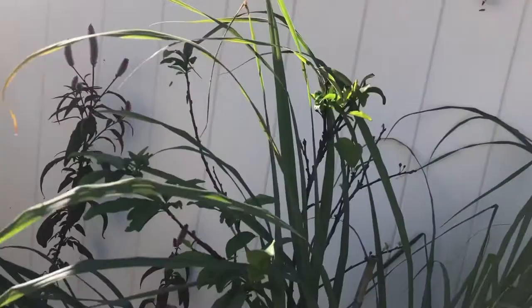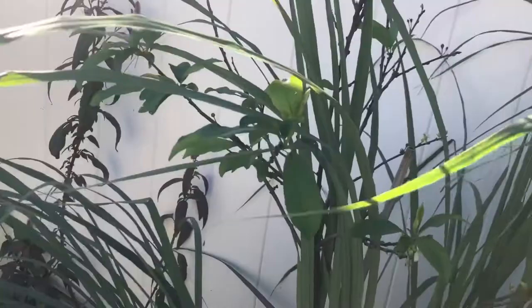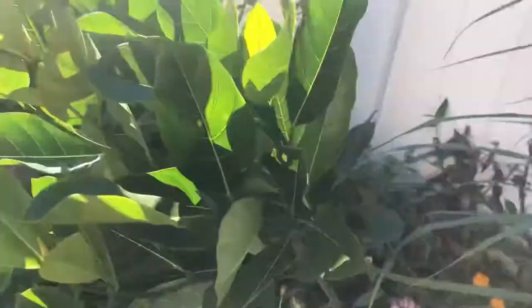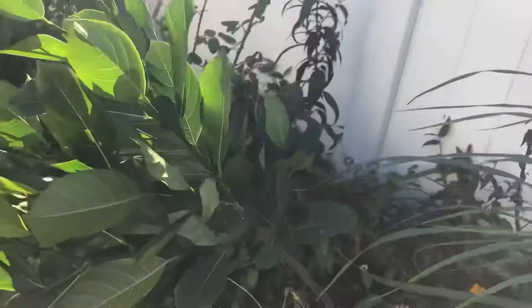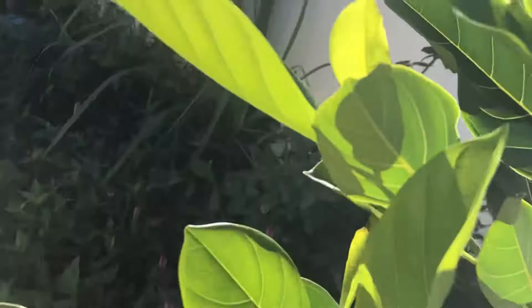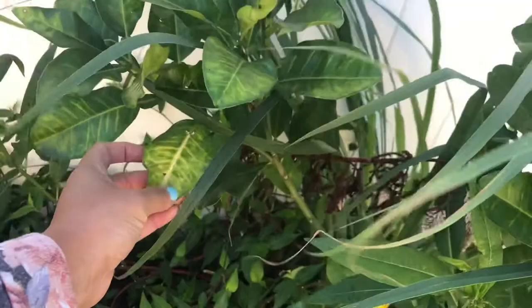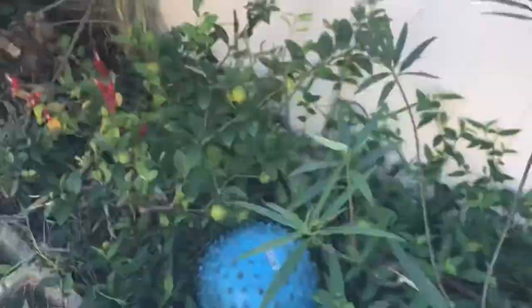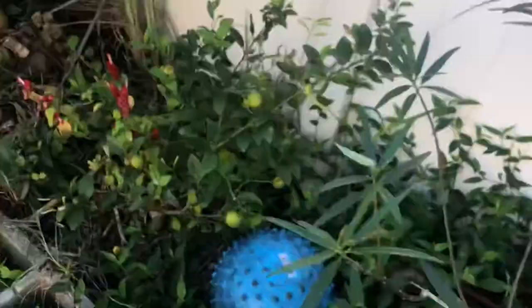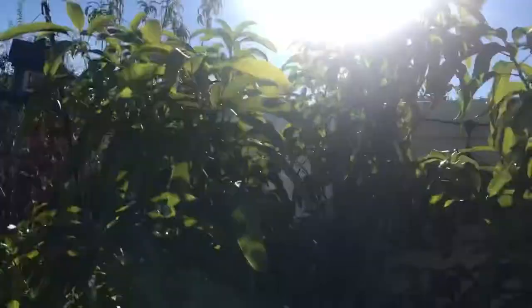This is a Scarlet Beauty plum — it's not doing too great; I think she keeps drying out, so I really need to take better care of the watering. This is a jackfruit tree — it apparently fell over last night. I have to manage the size of this plant once it starts maturing. This is a pomelo citrus tree — I love pomelos. I don't really know what this discoloration is; I'm not going to freak out and say it's citrus greening because I don't think it is. It's probably some kind of nutrient deficiency, so I really need to fertilize this with some citrus fertilizer. This is a key lime — it has some limes; this is ready. I want to get a regular-size lime plant at some point, but she's producing for me as well.